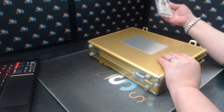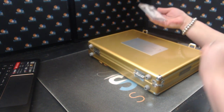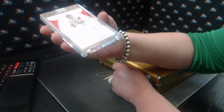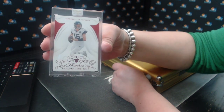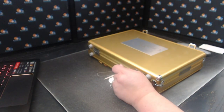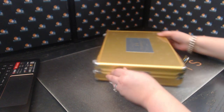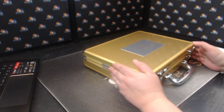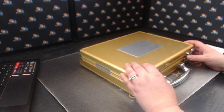Then coming out here, this one does not have a diamond certification. It was under that one, so it will stay with that one. But Gardner Minshew coming out here for the Jags. That's 1 of 20. Ruby. Wow, congrats, Jags. Yeah, definitely looking for them. Very nice. Spreading the love there, Susie. The Jags tonight. Do you want to call them out? The Jags tonight. That is Matt Gambon. Way to go, Matt G.